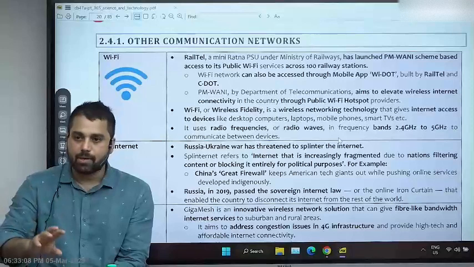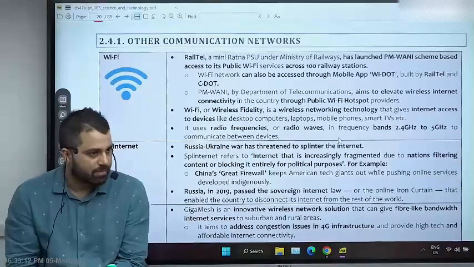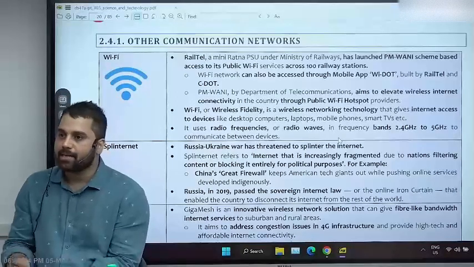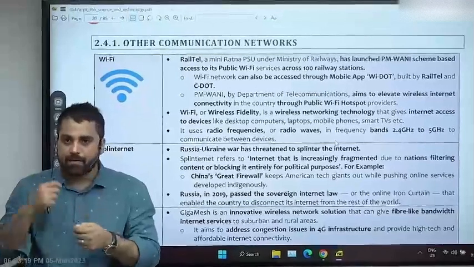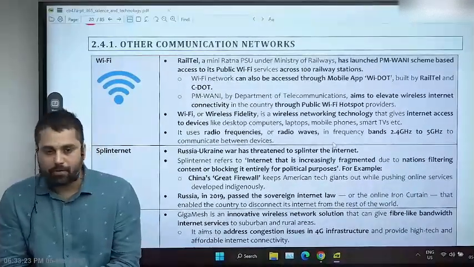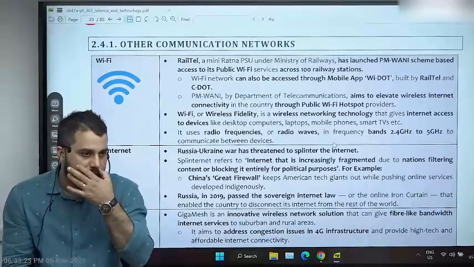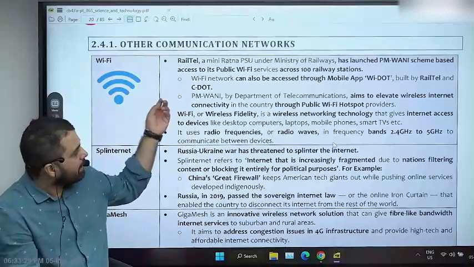So very similar to how this public telephone booth where you keep some coins and can talk for some time, government decided that let's use, because we have to empower people digitally and internet connectivity is a very important tool, and often let's say for example in lot of places you will find that mobile network is not very good, or maybe it is expensive. So this is a very good solution.